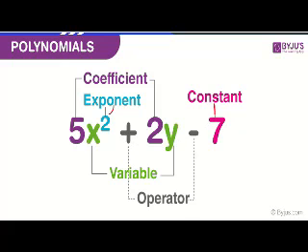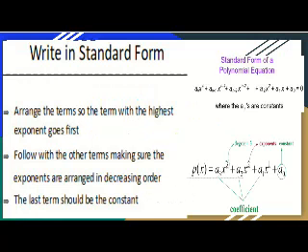So now how will you write this in standard form? They'll ask you what is a standard form. How will you write it? The standard form of a polynomial. Actually, how will you write it? Whenever you want to write the standard form, if they have given some polynomial to you, how will you write the standard form for that? First of all, what you have to do? Follow the steps to write it in the standard form. First, arrange the terms so that the term with the highest exponent goes first.